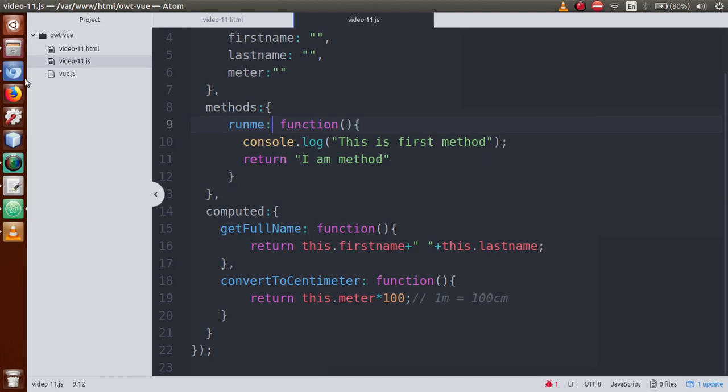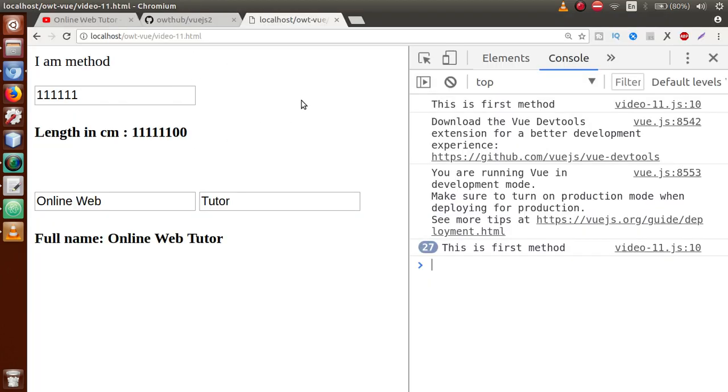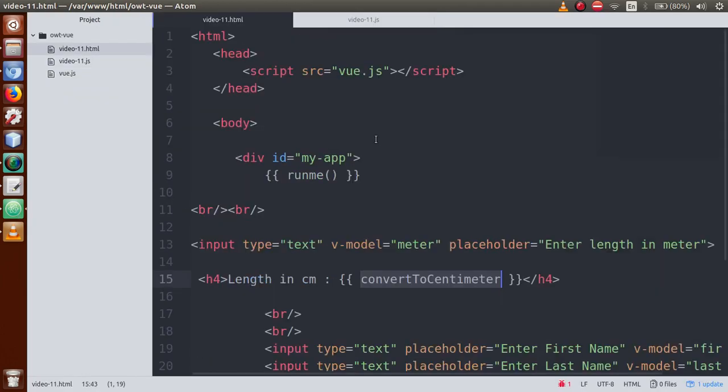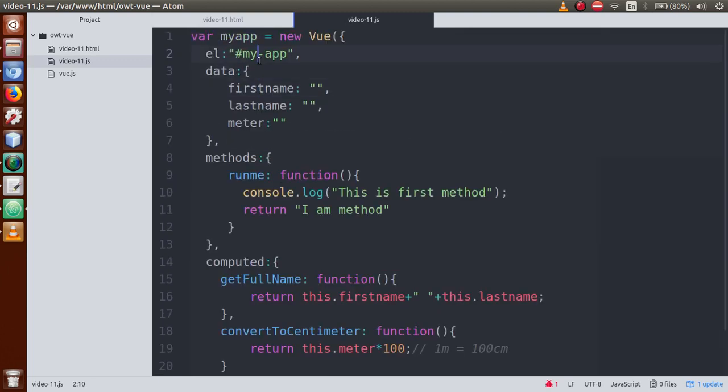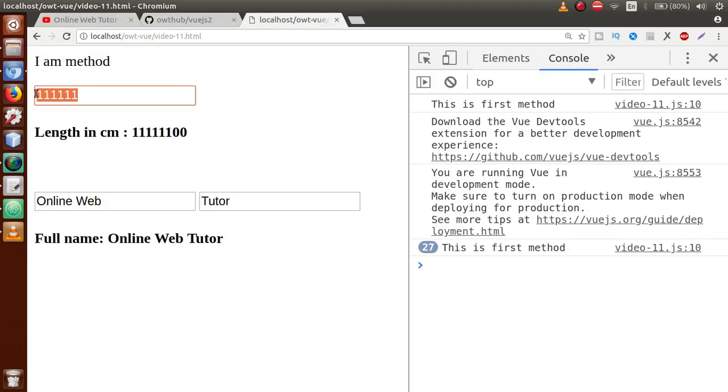Why are they faster? Because whenever we load the page or refresh the page, methods get called by themselves. Whenever we refresh the page, this method automatically gets called, because it is independent of any of the properties we have defined inside the data property. But computed properties are not fired, because these computed properties are dependent on the properties of the data attribute. Why? Because when we type any value inside this text box, either in this box or in this box, then the computed properties fire.